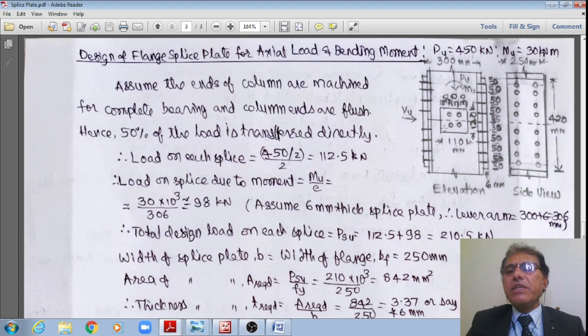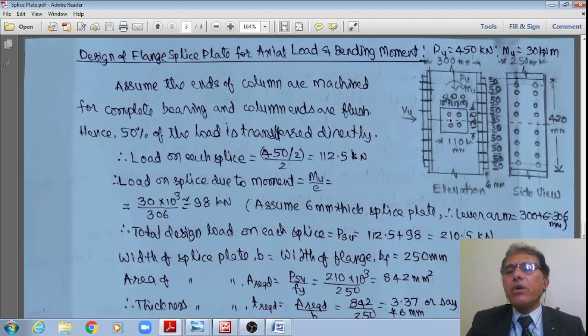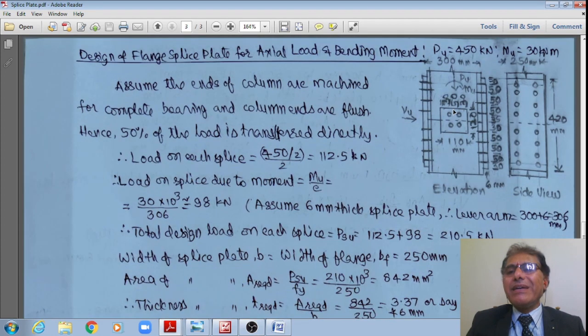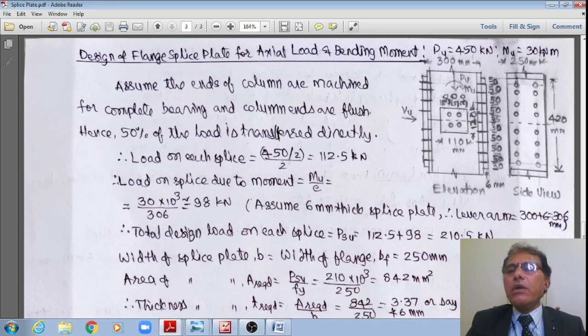Therefore, the width of this plate provided is equal to 50 plus 30 plus 30, 110 mm, right? That I have already fixed. And also, the depth of this splice plate provided: I do have one edge distance 30 mm, another edge distance 30 mm, right?